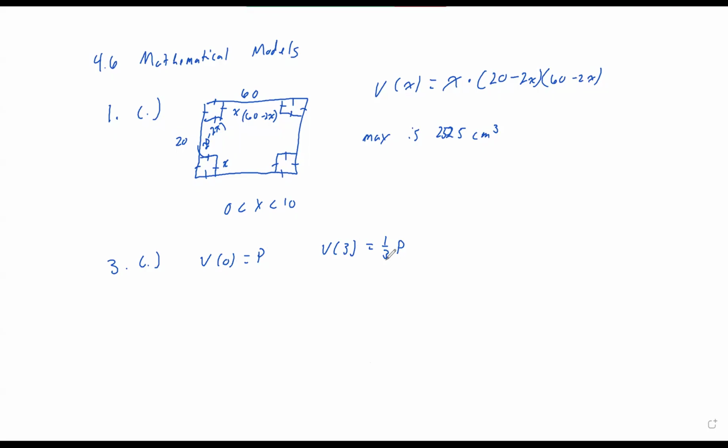So we can use this to produce a rate, right? Basically our slope. So this is your X, this will be your Y. So this would be P minus 1/3 P over 0 minus 3. So then I see P minus 1/3 of a P would be 2/3 P over -3. If you keep change flip, I'm going to keep the first fraction, that's 2P over 3 times, and I'm going to flip this fraction, that's 1 over -3.